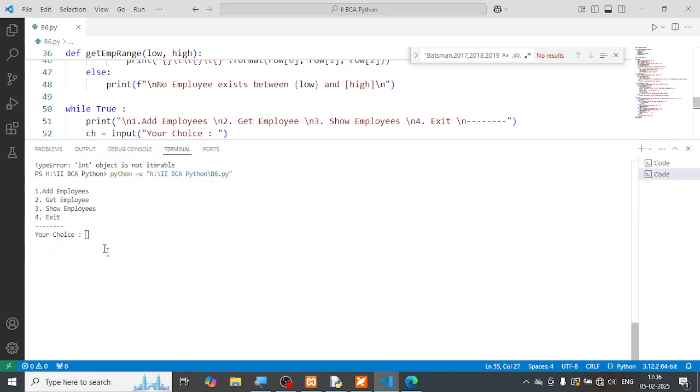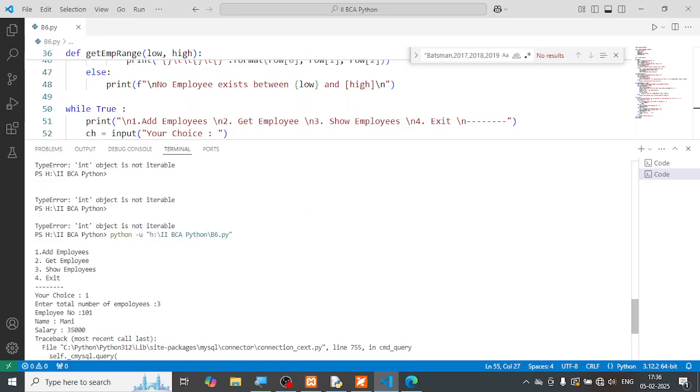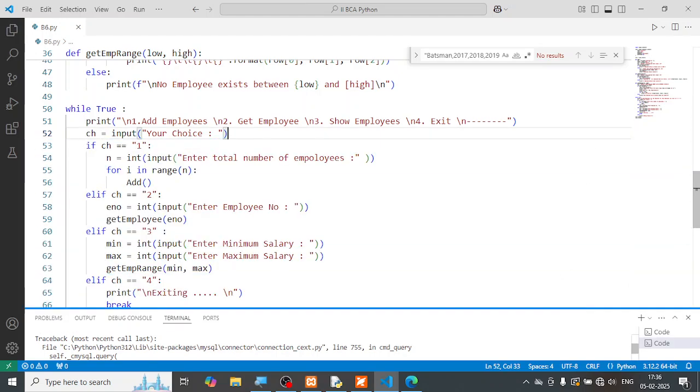So you may encounter many problems. So this add one and total of employees 3, employee number 101, employee name is same money, employee salary is 35,000. Okay, and you just broke the code here. And what is the error? Unknown column money in the field. Okay, so let's look at that one. I have something wrong with the query. Now let me just go here and just fix the query. Okay, sometimes things go bad.